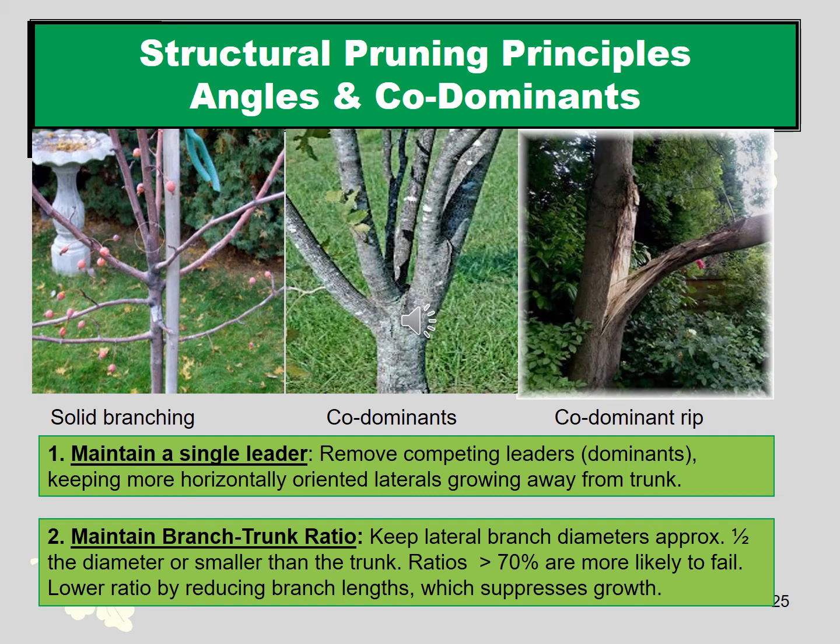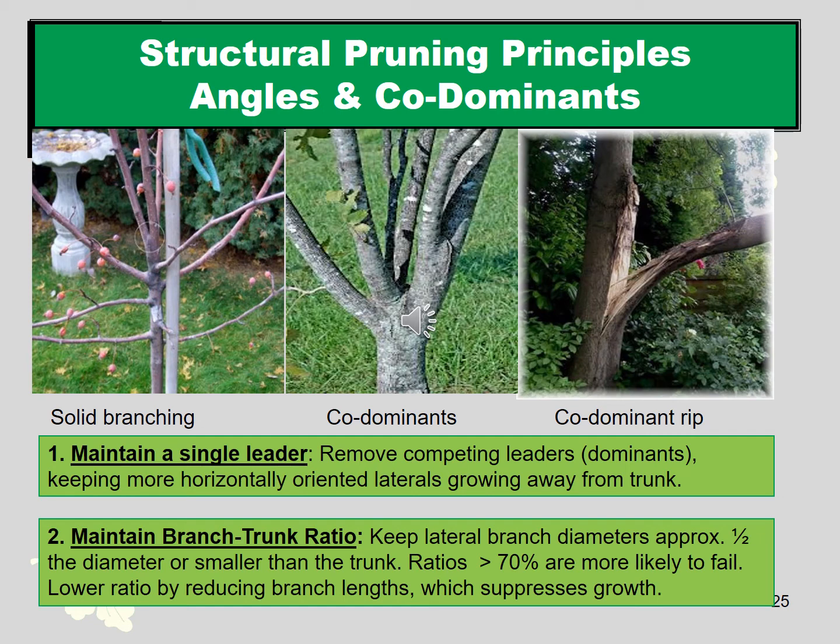Look at the left picture, solid branching. You see all of the branches coming off that central leader going straight up. And the branches coming off in this left picture are close to a 90-degree angle to the main trunk. The closer it is to 90, the stronger that connection is. There's more of a type of wood that's really strong, called compression wood, that forms around that connection. So that's the best type of connection, that will have the least likelihood of falling off or being broken off.